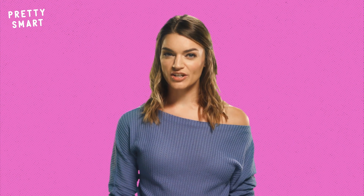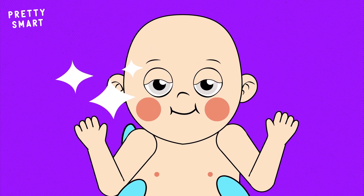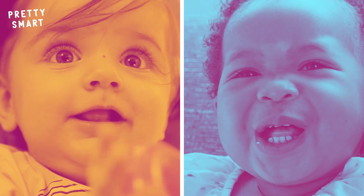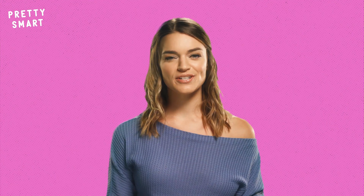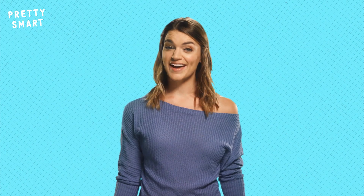It's also hard to see what your eyes will end up looking like, because when you come flying out of your mother's womb at birth, you don't have any melanin in your eyes, so all newborn eyes look blue or even colorless. Once you turn three, you'll have all your melanocytes in place to give you the color you'll have for the rest of your life — well, that is until you start aging during your golden years, or you contract an eye disease, or you experience physical trauma to the iris. But other than that, you're set.